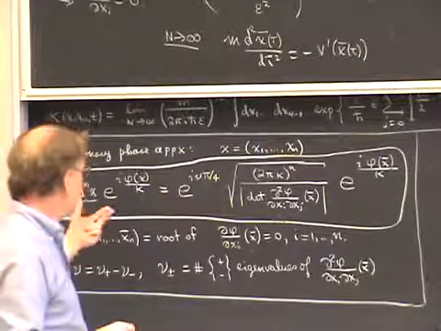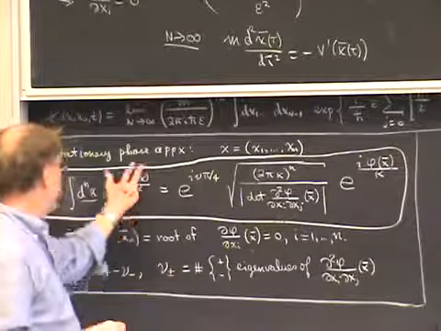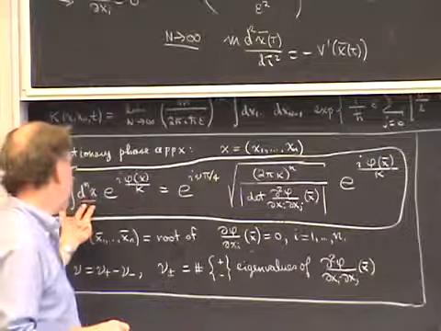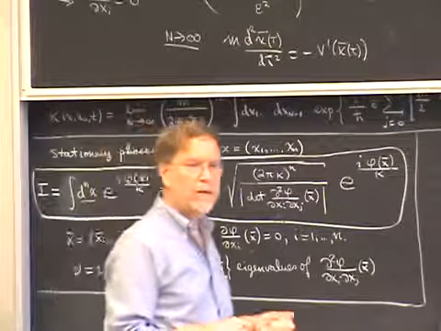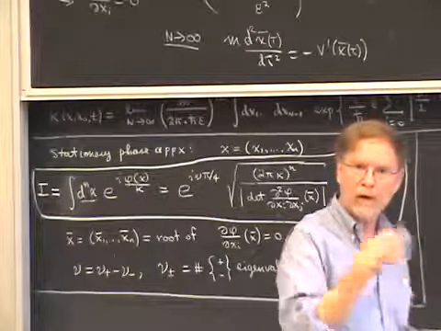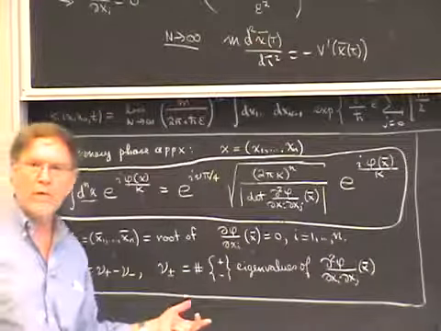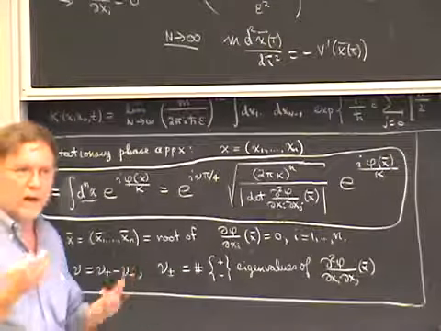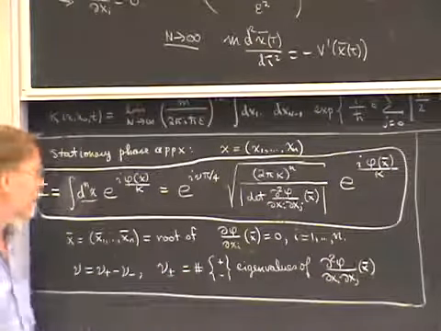The basic intuitive idea is that the integral is dominated by the regions of x space that surround the stationary phase points. So if x space is going to be a path space, then the integral in the path integral is dominated by the regions of path space that surround the classical paths. You might say it's classical paths plus small fluctuations around them. That's the language that's commonly used for this. How far do you have to move away from the classical paths? The idea is you move far enough away that there's enough dephasing in the oscillations of the integrand to start killing things off, because they become just plus and minus signs that cancel each other out.